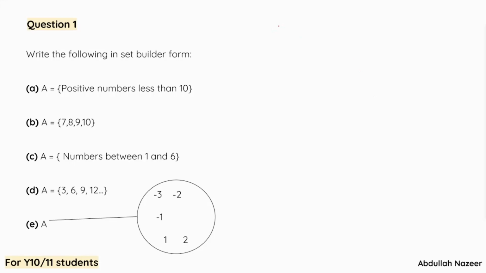So we know the set builder form is of the format A equals x, and then I'll tell who that x is. So I say condition number 1, condition 2, and so on, right? So for the first question, I can say capital A is equal to, first I say x is such that. Now I need to say who this x is.